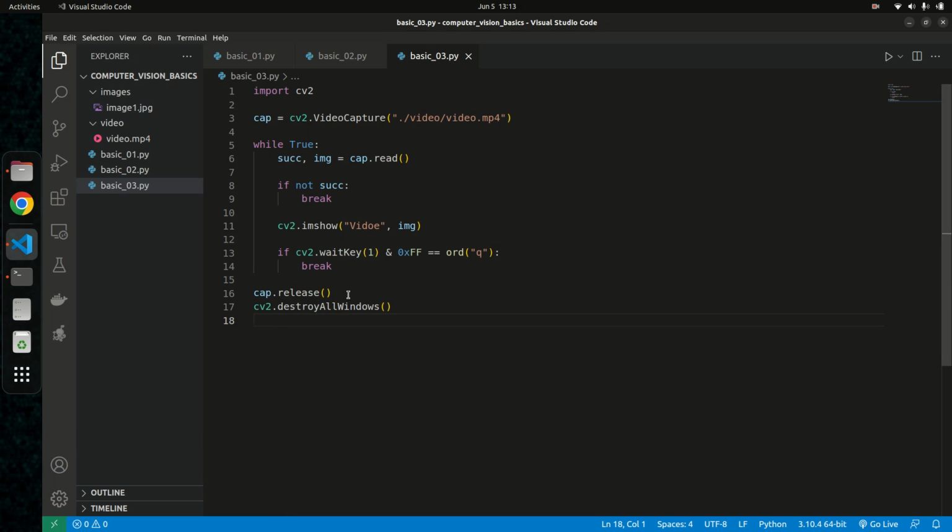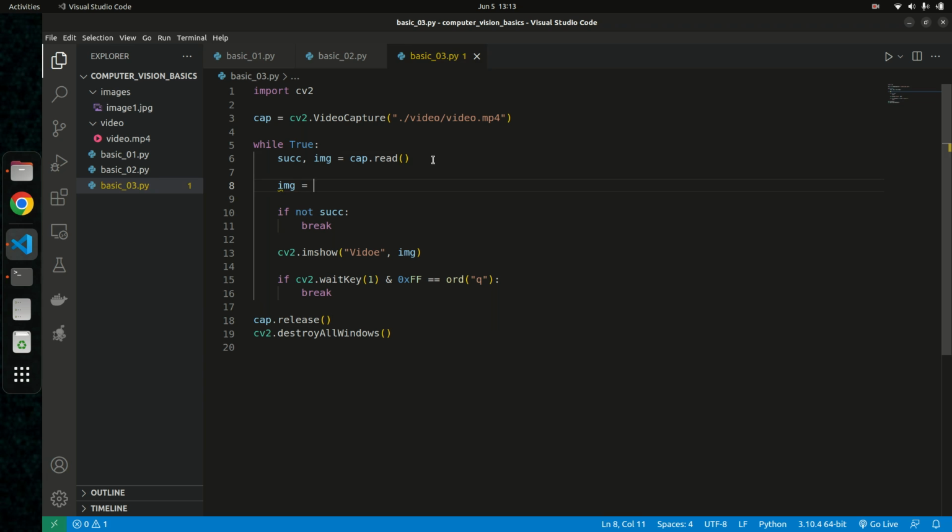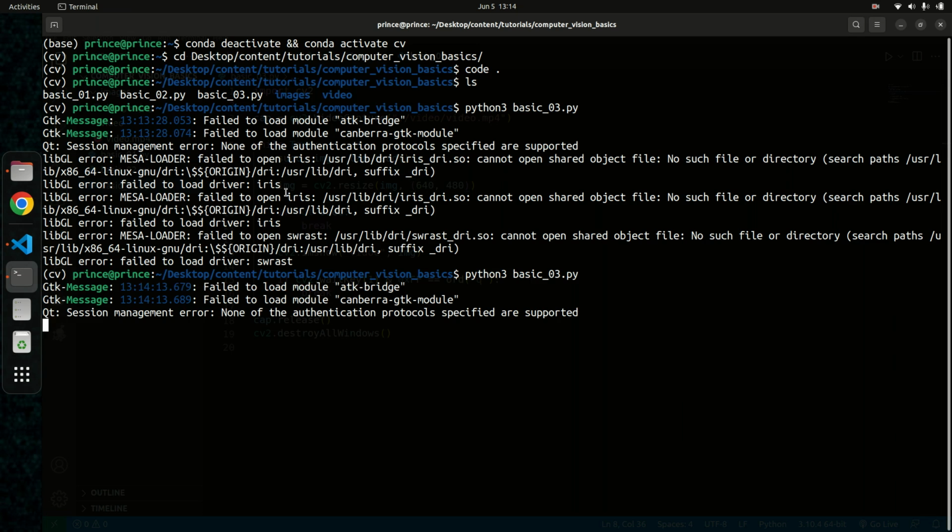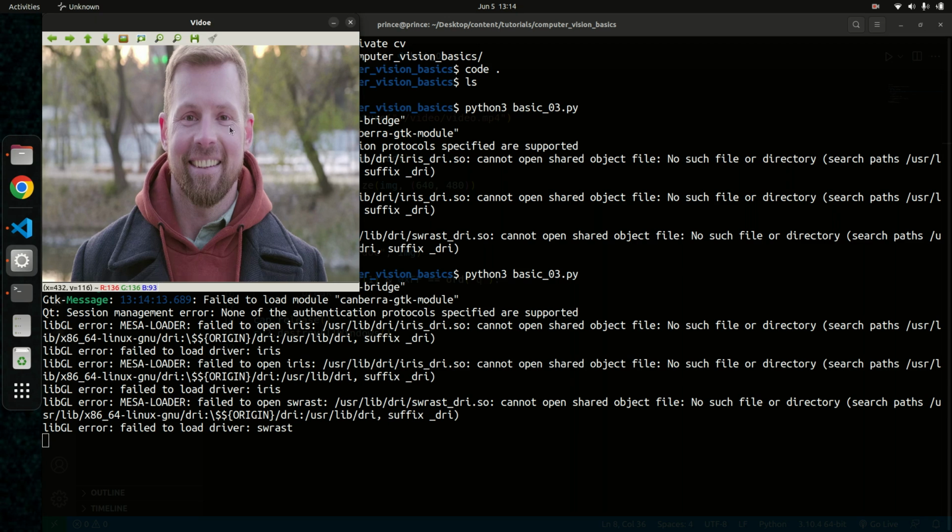Now the image is a bit too big, and you can customize the behavior of this window. So you can simply go ahead and resize the image. So I'm going to say image equals cv2.resize. So resize is going to go ahead and take the image, and then provide the size. So let's say we want to resize to 640 by 480. So it's going to resize each of those frames in the video to 640 by 480. Now you can go ahead and simply run this code again, and now it should display it again, but hopefully now it is more precise. So now you can see you're reading the video content.